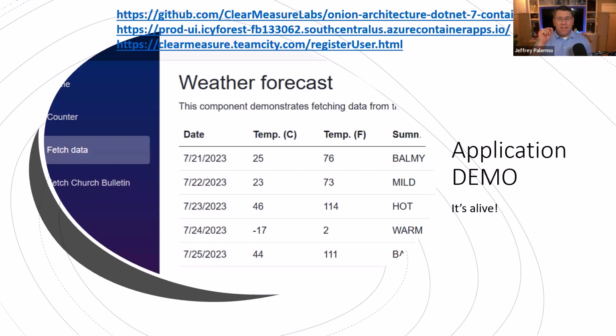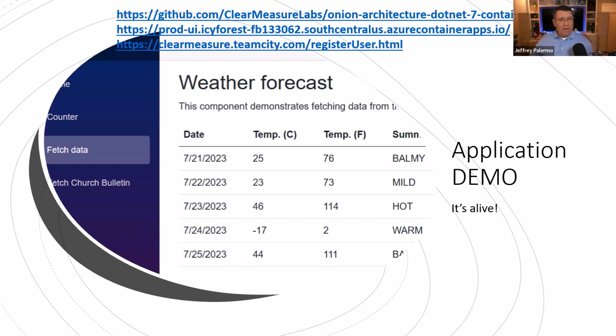And then the TeamCity build server, you can go to clearmeasure.teamcity.com/registeruser.html, and we have configured it so that all of you can create a guest account and automatically have a read-only account to this particular instance and this particular project so that you can see this for yourself on our TeamCity server. So you can get in there and look at it.